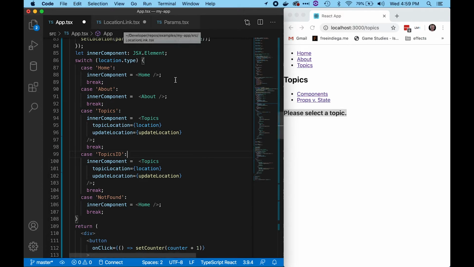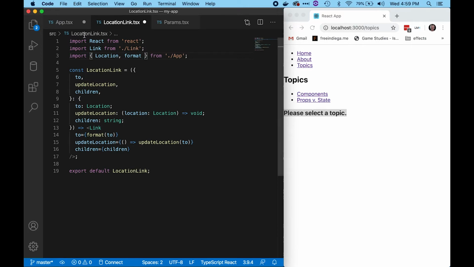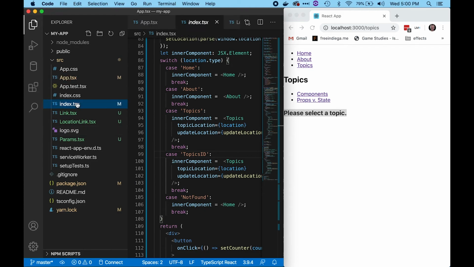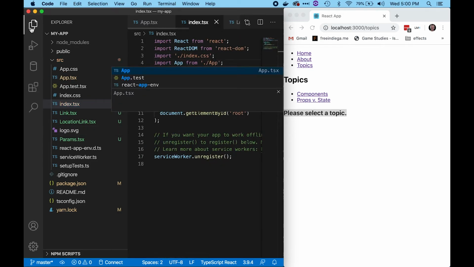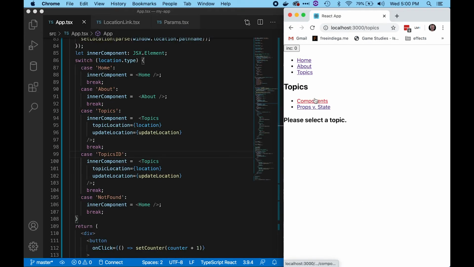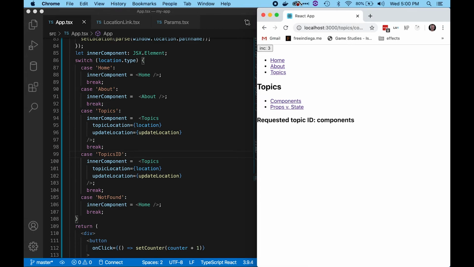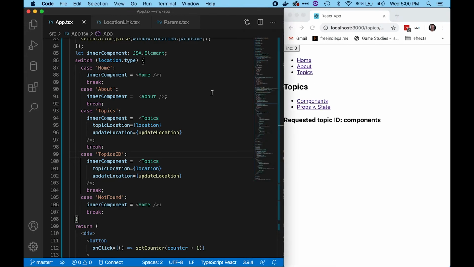Okay, I'm a little nervous, but this should work. Let's save. About, home, topics. Wow, man. Put anything, and it puts that in there. We've got our state, it's not getting overridden. Holy crap, look at this.